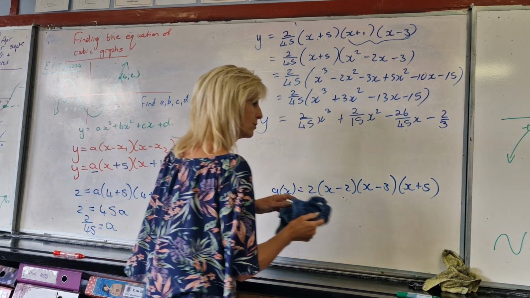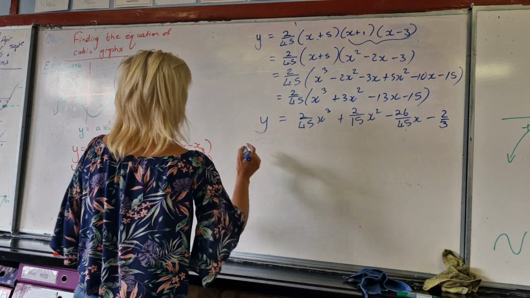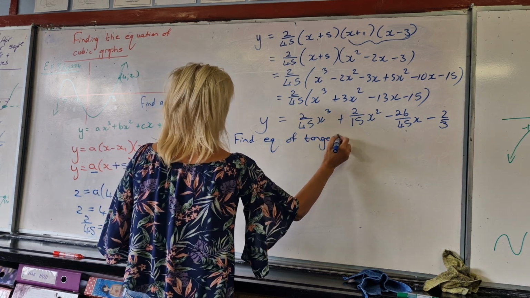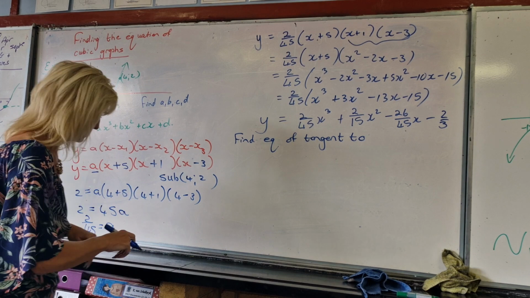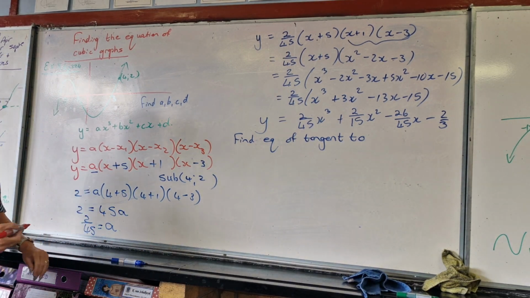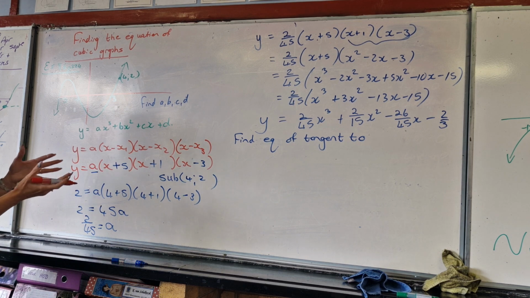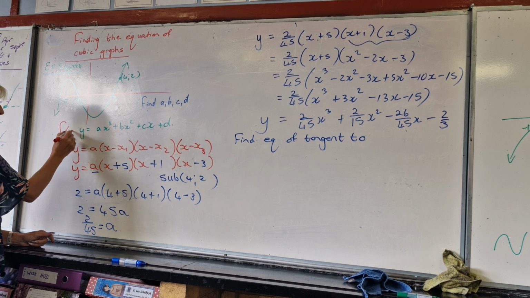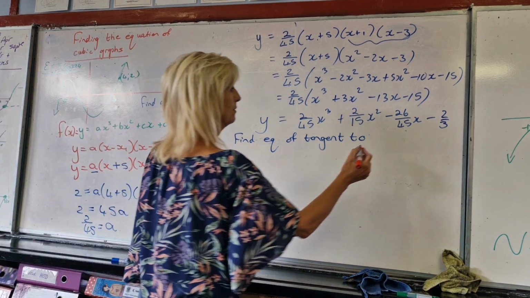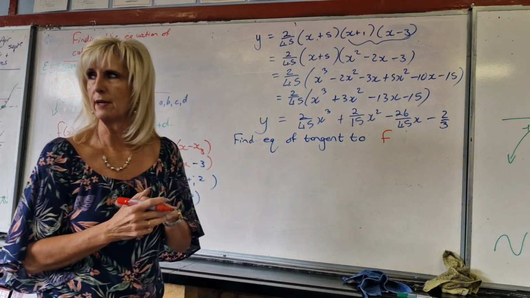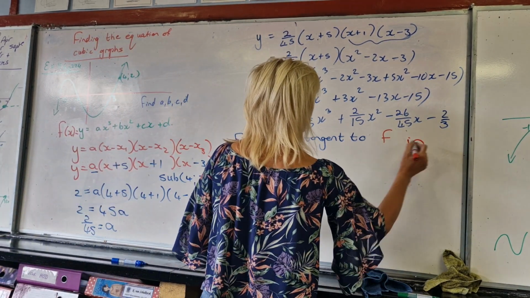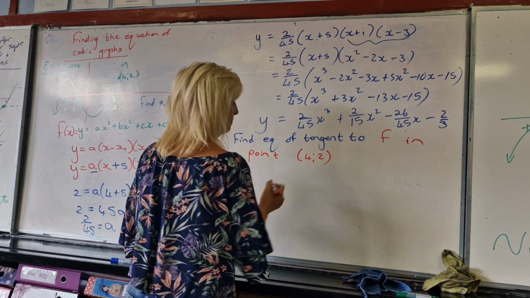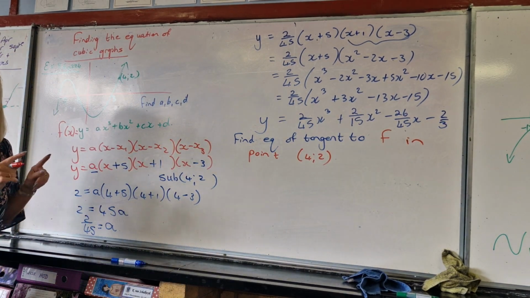Okay, let's do a little piece extra. To find the equation of a tangent to the graph, and now I wrote it in the beginning and I thought I must really discuss this with you. It's easier for me to say now a tangent to, now I don't have a name for this thing. So most often they write f(x). So I can say here tangent to f, because f is fine, to f in the point where x, well let's make that 4 and 2. So in other words, at any point I can get a tangent to this graph.